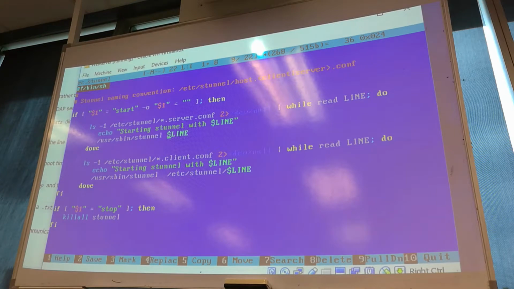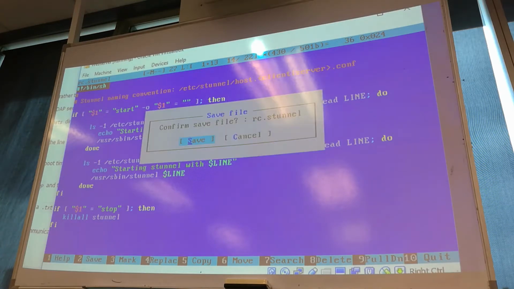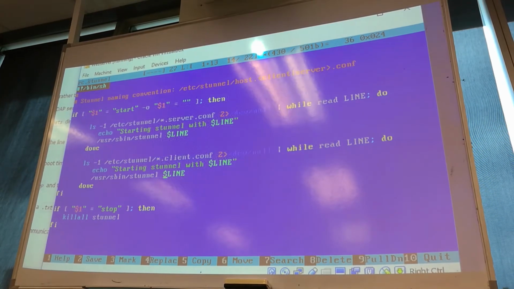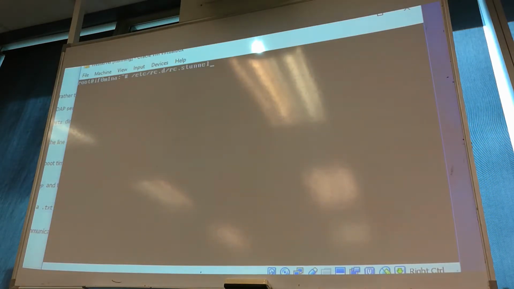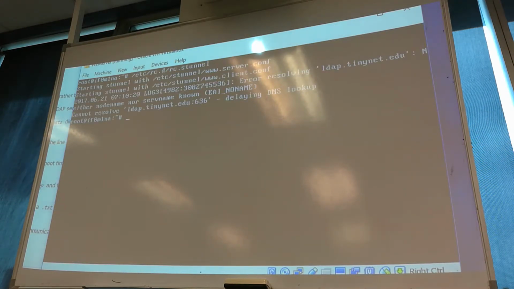So it says $line, just like the one above it does, because we can see that it is correct when we did our testing. So I'm going to F2 that one, save it, go back over here, test it. There we go.